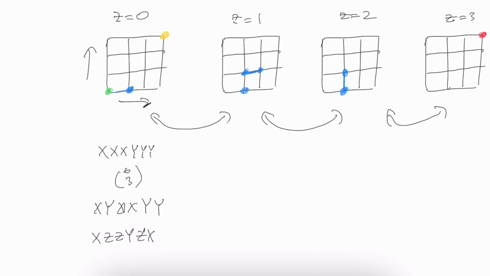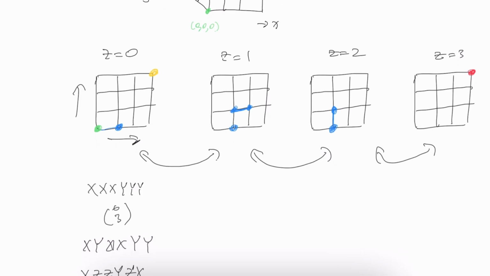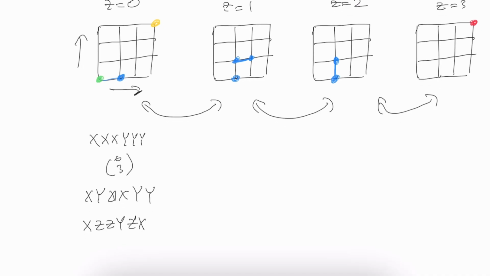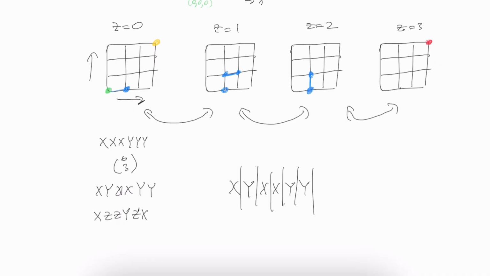And you can see that after every x or y move, we have the same option for z. Decreasing or increasing z doesn't really matter, because we can just choose which level we want to be on after every x or y move. And there are 4 levels, so we just have 4 choices each time. So for any given sequence, again, let's say x, y, x, x, y, y, after every move we can view moving in the z direction as just choosing which layer we want to be on. And there's 4 choices here, 4 choices here, 4 choices here, 4 choices here, 4 choices here.